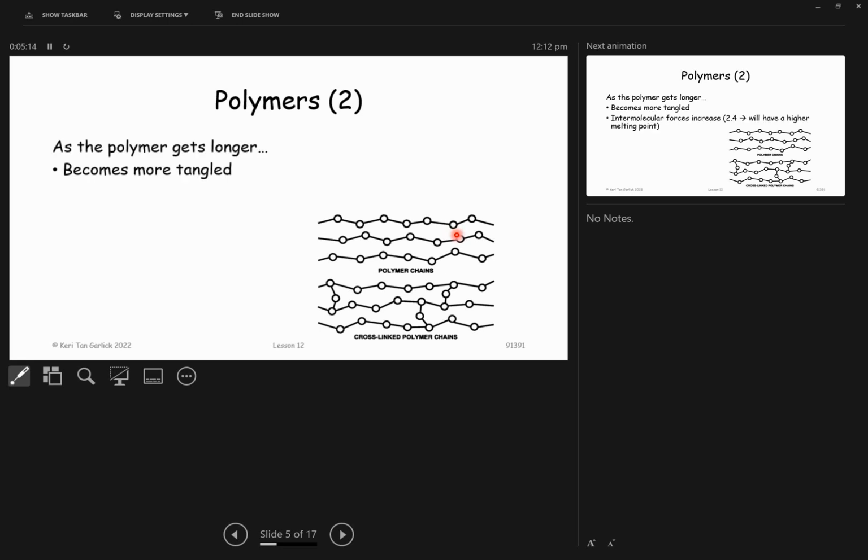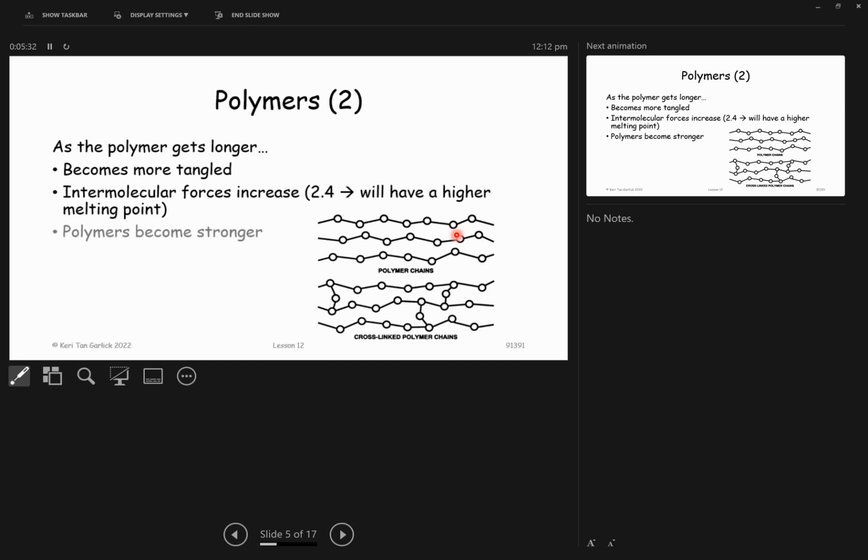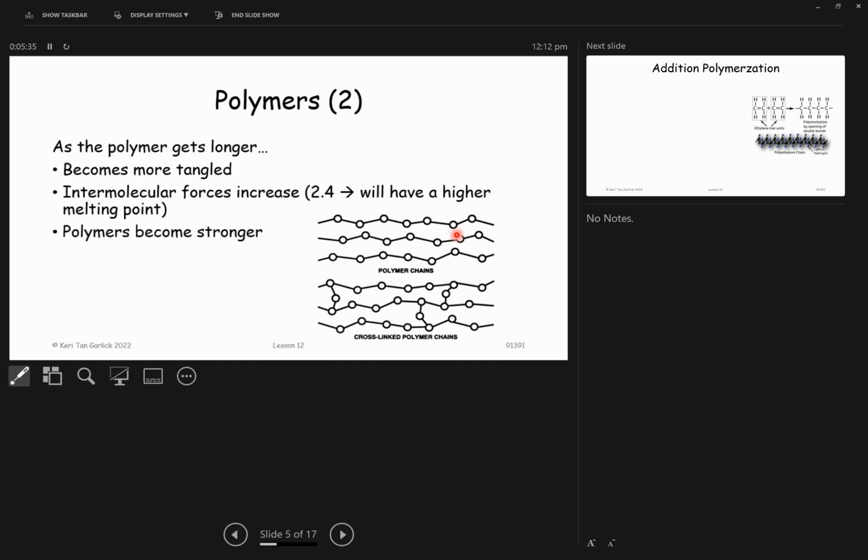All right. Some things to also note with these polymers: depending on what monomer I start with, and depending on the length of that chain, it's going to influence the properties of that polymer. For example, the longer my polymer gets, the more tangled it will get, and that means there are more intermolecular forces, and the polymers become stronger. You don't need to worry about explaining any of this component about polymers. It's just to give you background information on why we use them. Are we good so far?